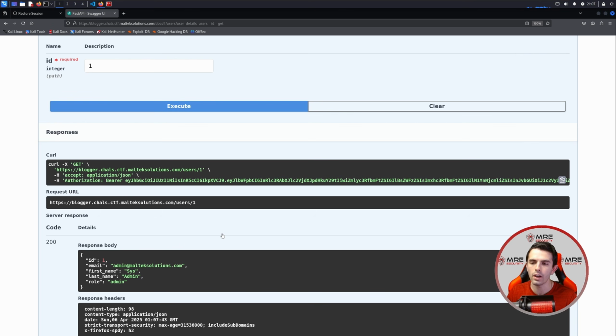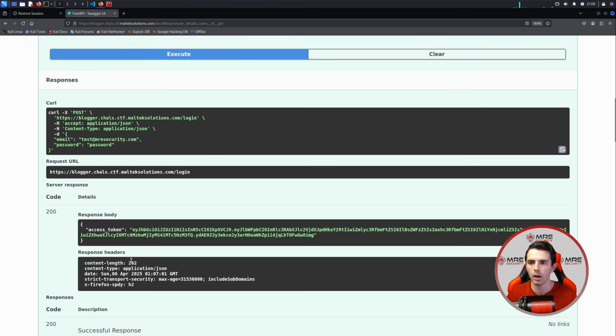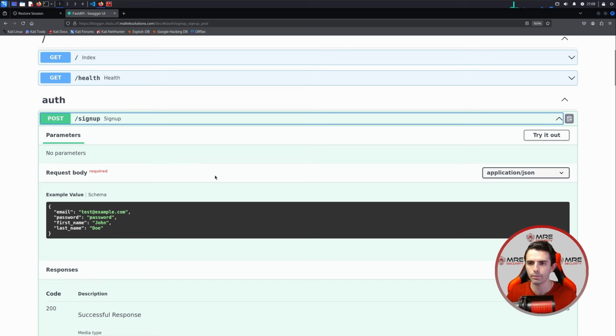So what we could try to do is take the role and make it into an admin for our specific user. But because of the way that things work within this application, we're going to have to register a new user. Looking at the ID of 1, we see that there is a role of admin. So if we put in this parameter when we use the sign up endpoint, we should be able to become an administrator. Let's head back up over to the sign up page.